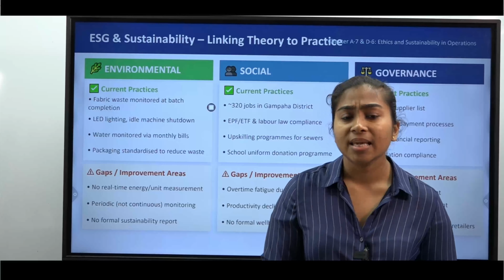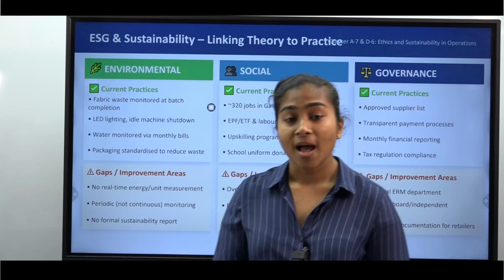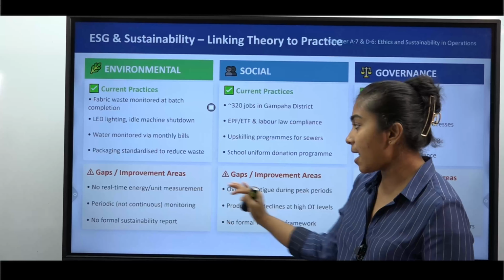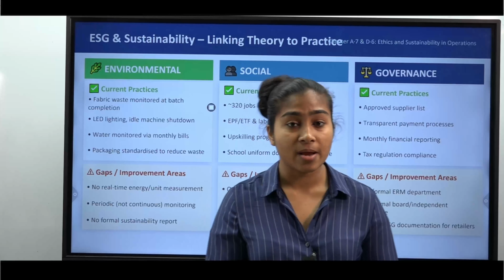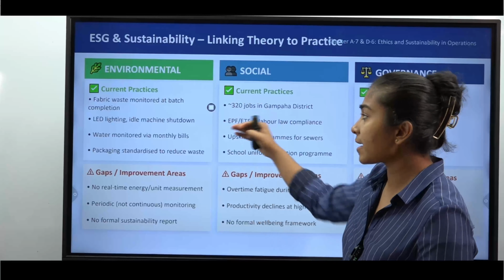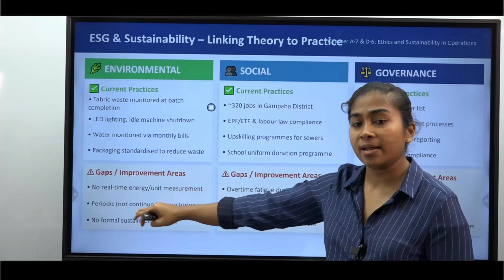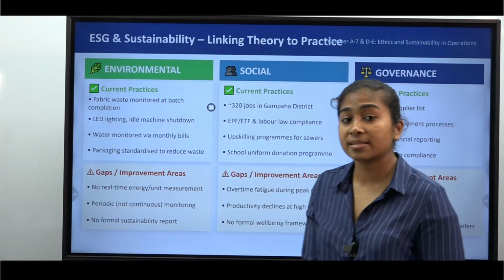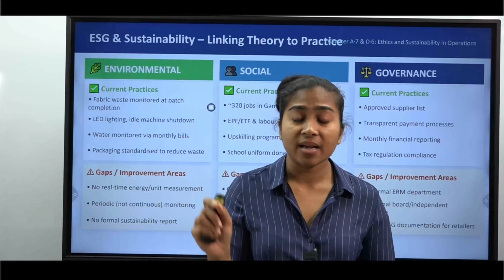So these are the key points in terms of E, S and G sustainability that are mentioned in our case study. And along with that, we looked at what these gaps are and what improvement points Nisala Garments can work on. So this is what I'm saying. When you're reading through the case study, don't just read through the facts they've given. What you have to think is, what if something isn't there? What are the things that are missing? Those are the things you have to understand and make notes on while reading the pre-seen.